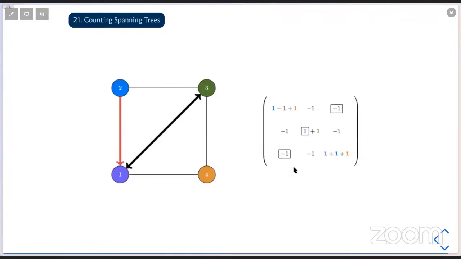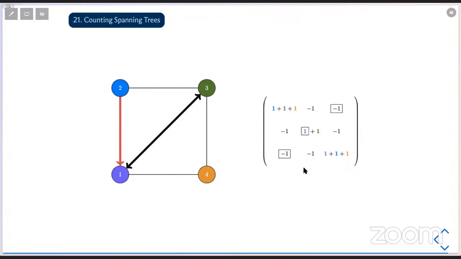And here's an example, for instance. Here's the anti-diagonal. I think I didn't quite say this right when I wanted to do this example yesterday. Now, hopefully it's fixed. So you see that in the first row, the third -1 is highlighted. The third column is highlighted, and that's a -1 entry. So we're going to have a negative edge from 1 to 3.